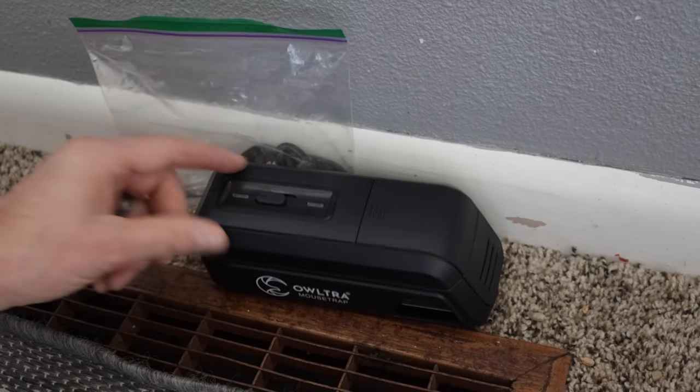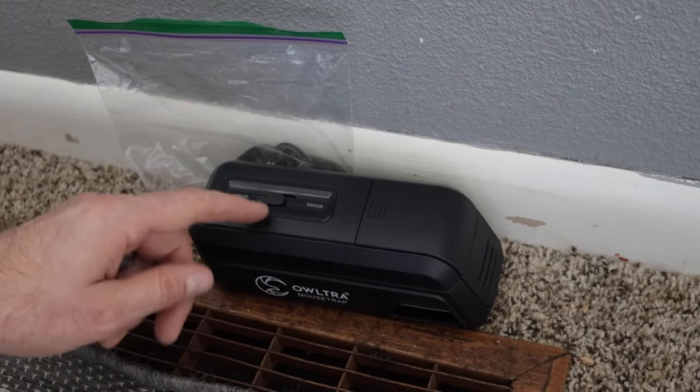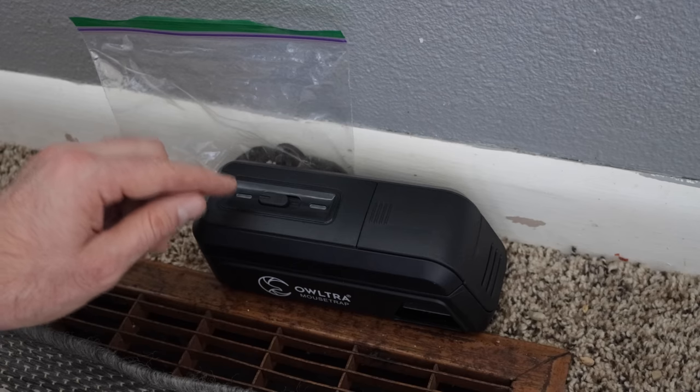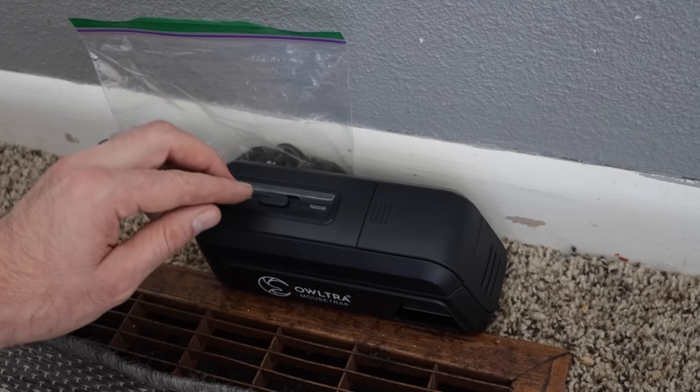Well, our trap worked very well. Last night we caught 3 mice coming through the vent and trying to get those seeds. As soon as they hit the infrared sensor, it turned on, they got electrocuted and died very quickly. And I really liked this green flashing light. When I came out to check it in the dark, I instantly knew if we caught a mouse.